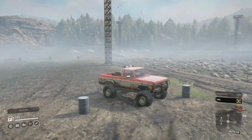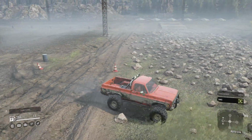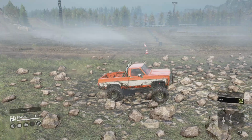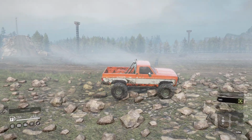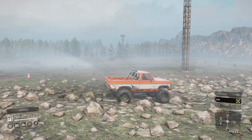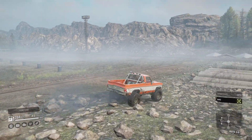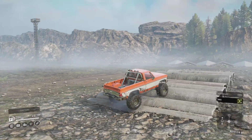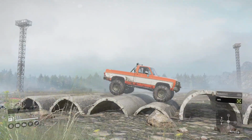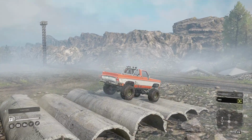So there we go. Let's go and have a look at this suspension a little bit better on these rocks and what have you. We'll put it on the pipes. Let's go for a little bit of a slow down. And yeah, suspension's working fine down here. Perhaps it just did seem a little bit stiff for me, but you've got that bounce effect if you're going a bit too quick. Oh, right, that's going over the top of there, no problems.